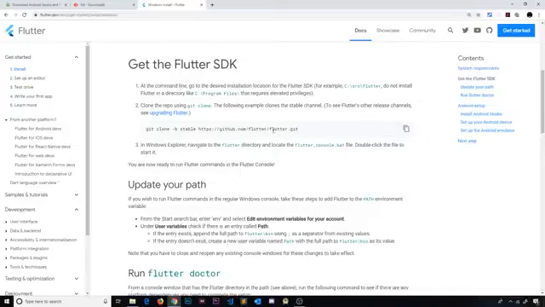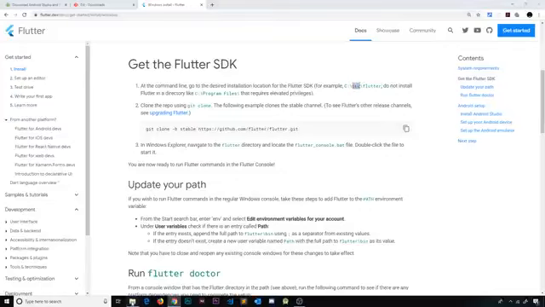So what we're going to be doing is using Git to clone a repository onto our computer. What that means is basically getting a load of code from the Flutter GitHub and then putting it on our computer. That's essentially installing Flutter to our computer. What it does say is that we don't want to clone this into any kind of directory that requires elevated privileges like program files. Instead, just do it directly into the C drive in some kind of folder like source.